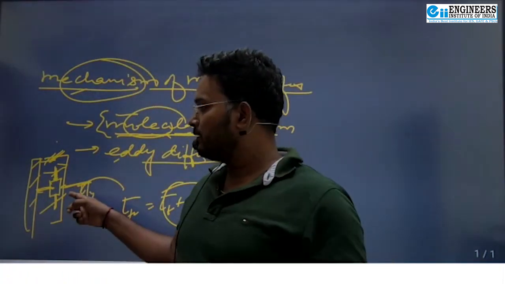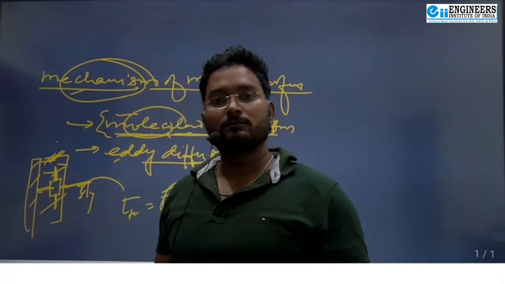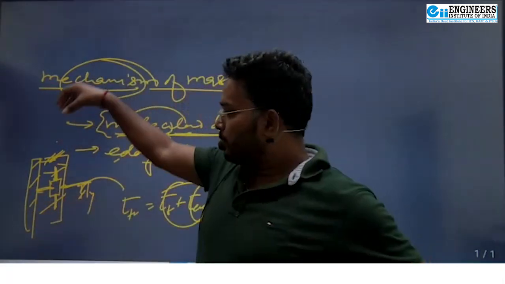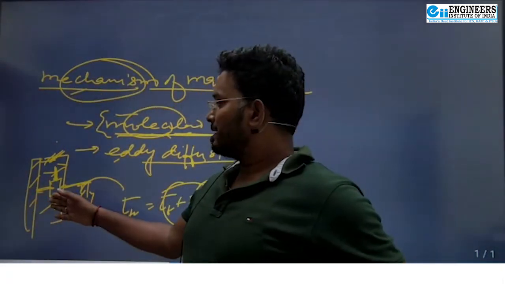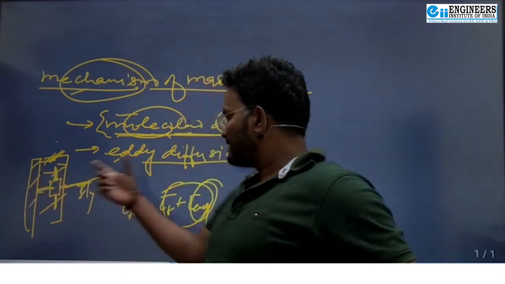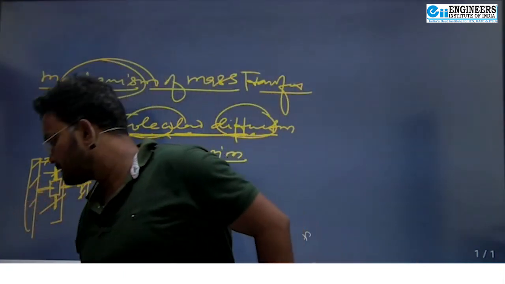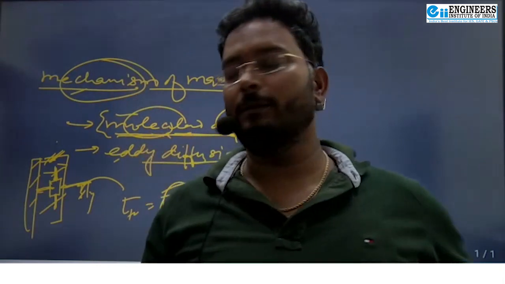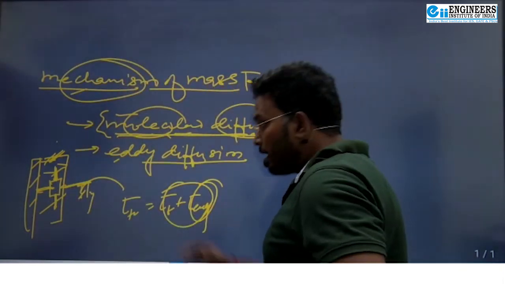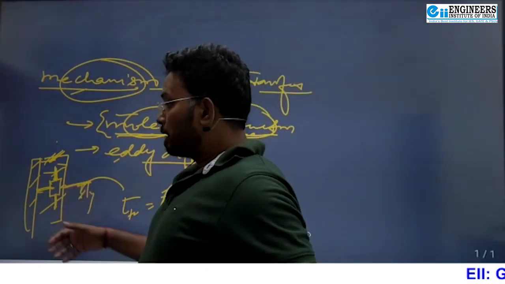One is called as due to bulk flow, called as advection. Second is called as molecular momentum flux, and third is called as eddy momentum flux. Is this clear? Any problem? Please tell me. Eddies are there due to eddies and due to turbulency.